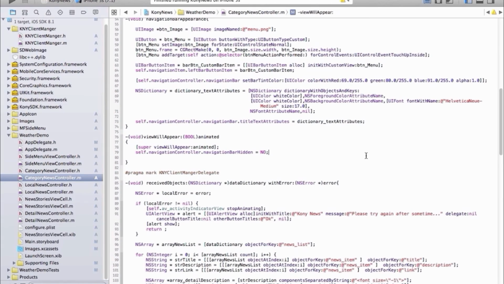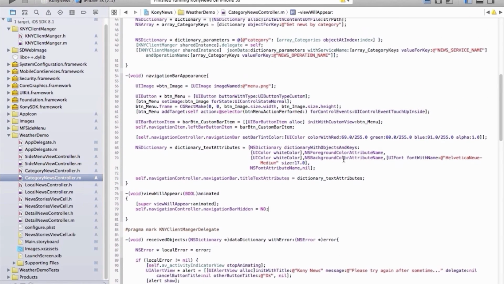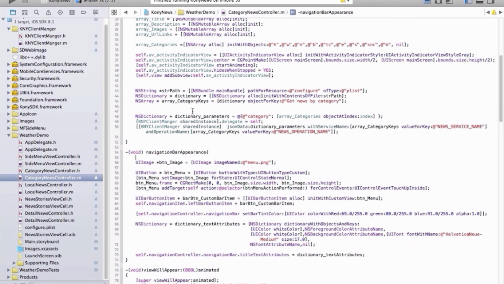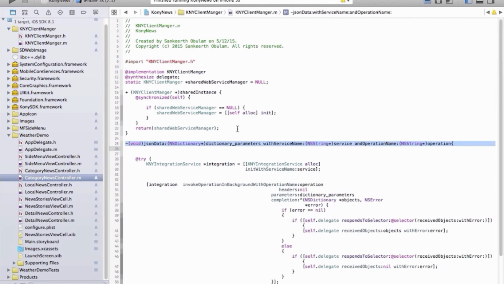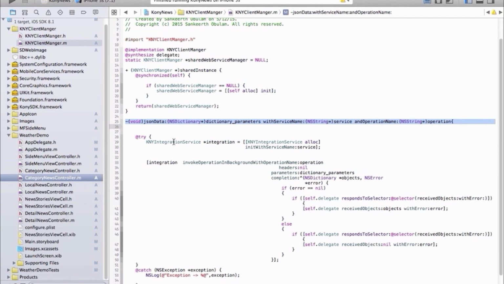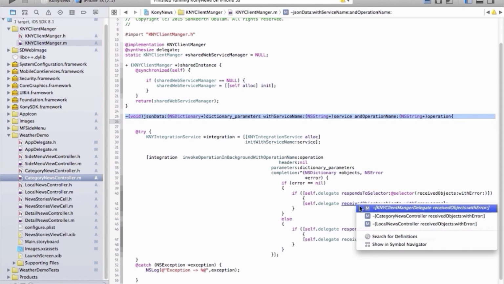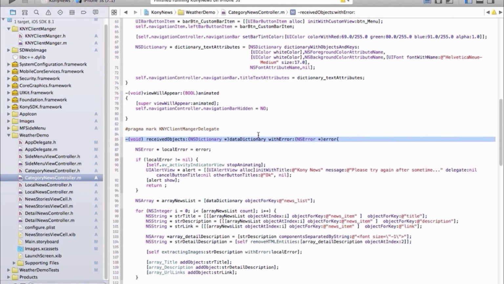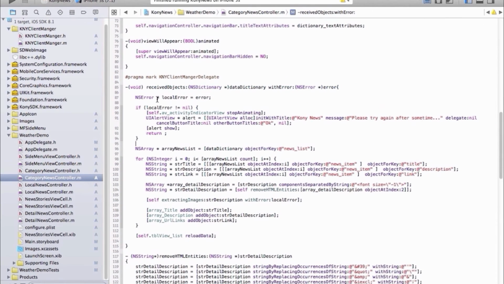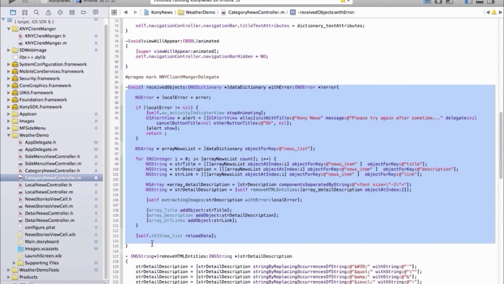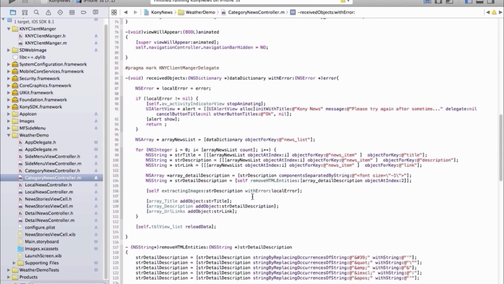And then this is the SDK code that we give you for calling an integration service. So if you want to look at the SDK code, you're obviously more than welcome to do that. Then we create our own helper method to call this. So right here, they're getting the data from what the user clicked, and then invoking get news for category. Here is the callback function. So invoking an integration service is just one line. You give the service name and the operation and a callback function, and then you build your callback function to process the JSON that's coming back.